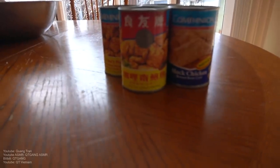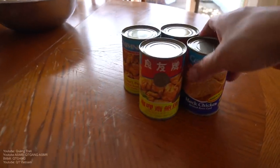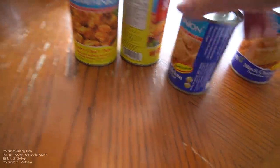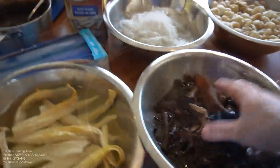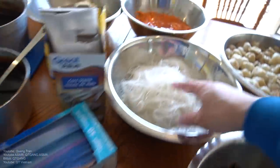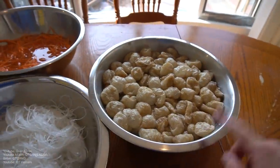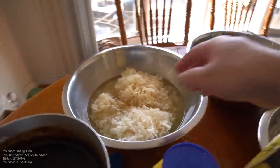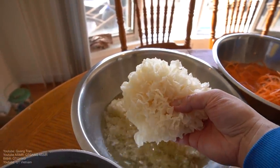Don't blink. So, on the menu today, guys, a lot of vegan dishes. So we got some mock chicken, curry Cha'i Pow. We got some wood ear mushroom. We got some bean curd. We got some glass noodles. We got some, what is this called? Fake meat. We got some carrot, and have you guys seen this? It's a mushroom. Crazy, right?